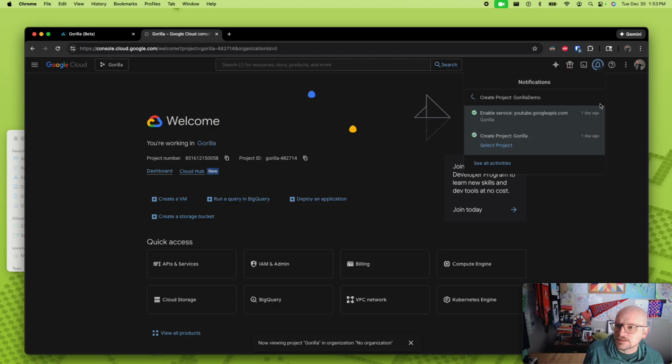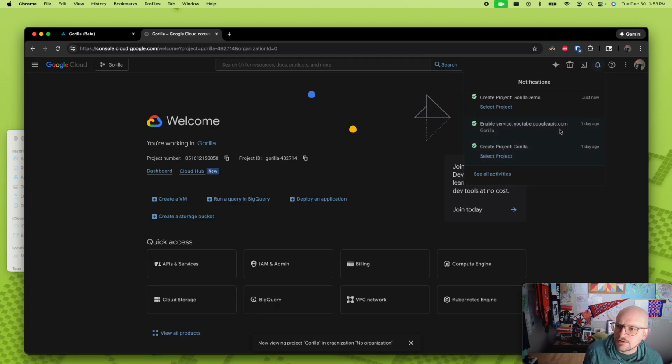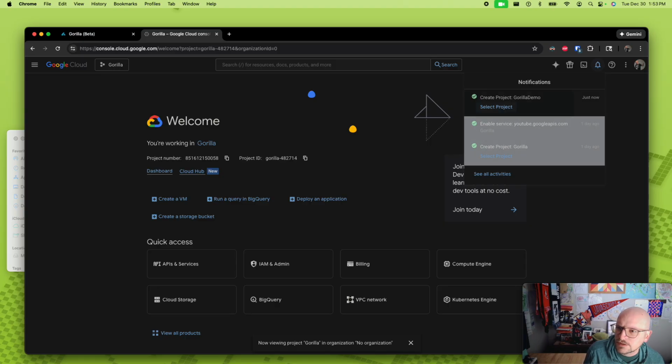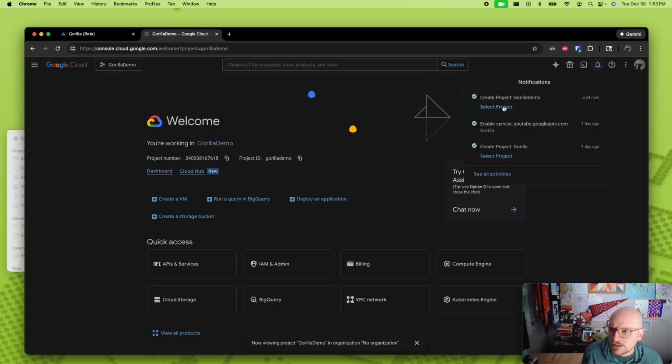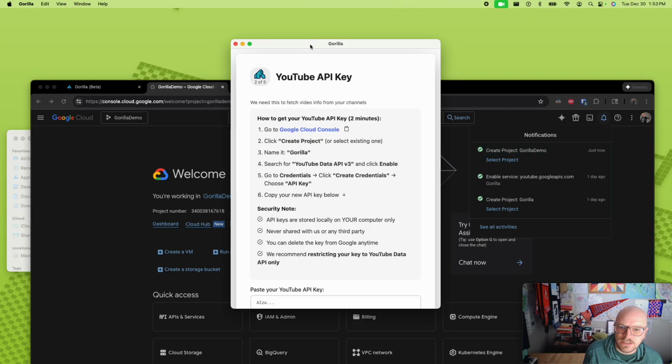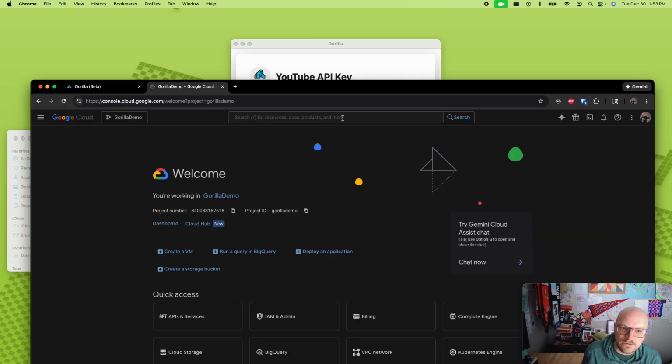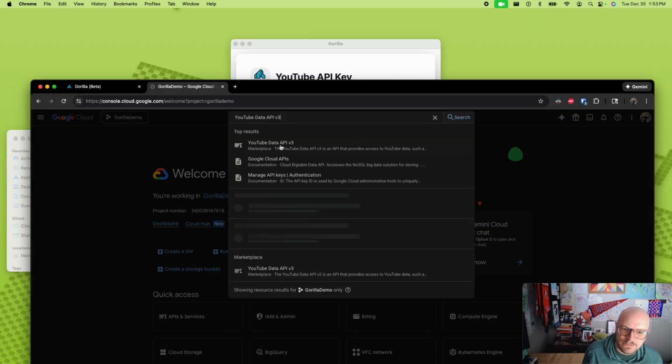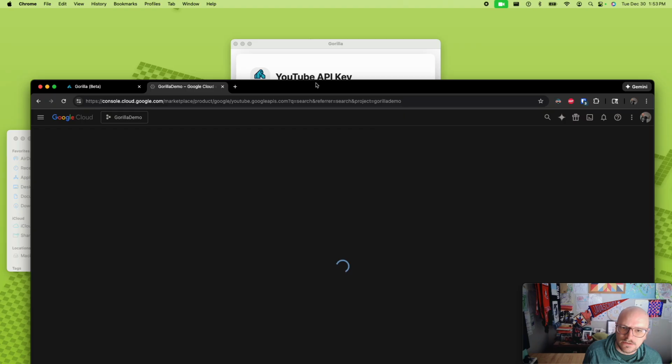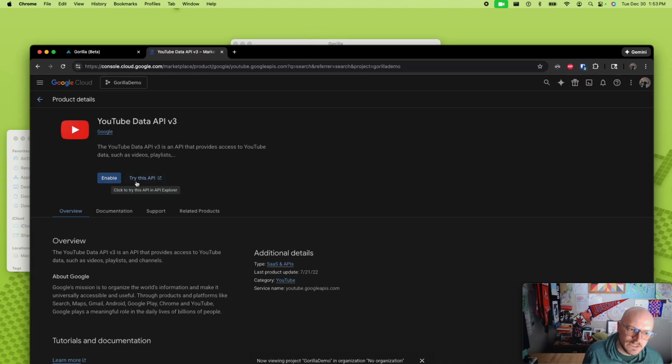And now you can see it's making this demo, and it can do all kinds of crazy things for you in this Google Cloud Console. But really what we want is to create this context here. And then over in our docs that we had, it does describe all these steps. So what we're going to do is try and search for this YouTube Data API, right? I'll just type it right in here, and it comes up as the first result. Now that we're in the right space, and we say, hey, yeah, we want to communicate via an API with this YouTube data, right?